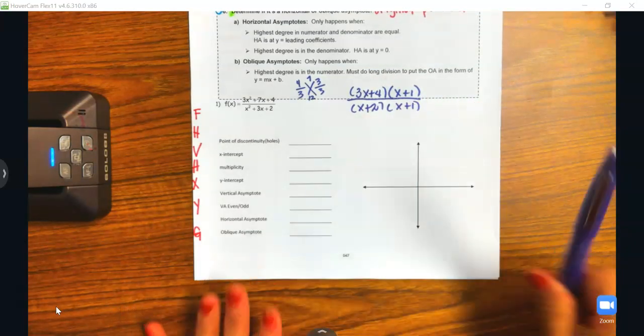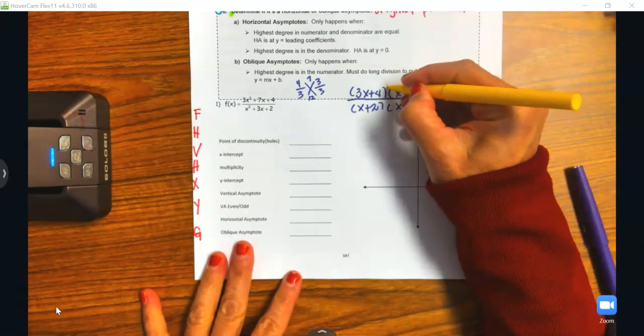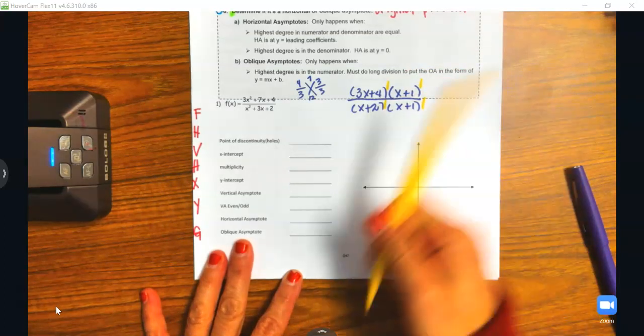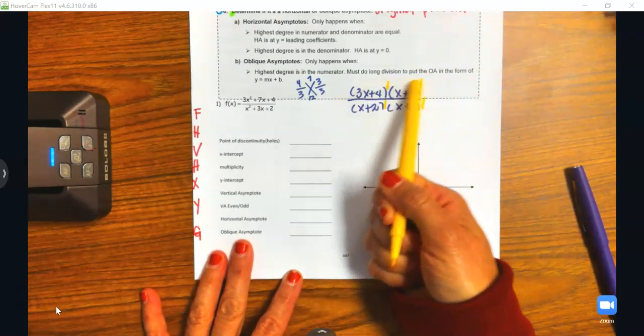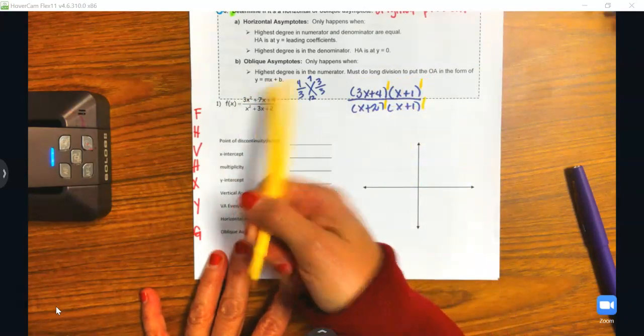Okay, that's completely factored. Before we move forward, just remember all of these little factors are understood to have exponents of 1. If I counted up the top degrees, 1 plus 1 is 2, which is where I started. Bottom degrees, 1 plus 1 is 2. Everything's accounted for. So we have factored that correctly.